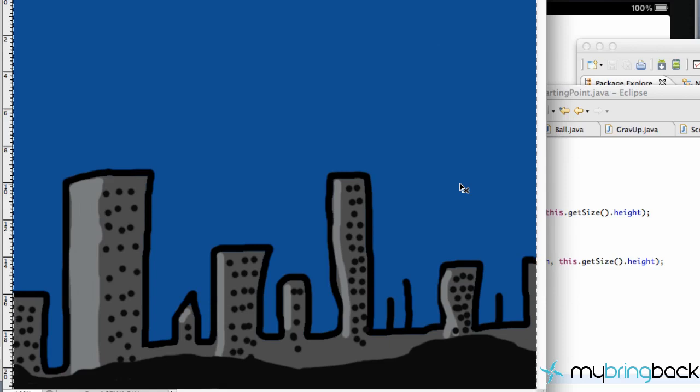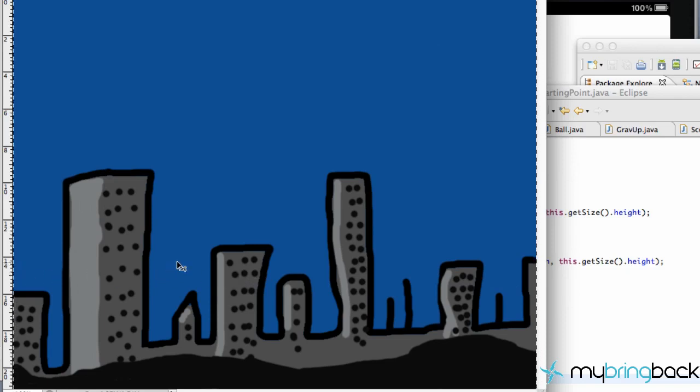So this is the background we're going to have for our game, the ball game that we're working on, and this city scene. Most of you guys are probably like, what is that? Is that a camel? No, it's not a camel, it's a city scene. The day is coming to the end, the sun's setting, and you get a view of your city. And these cities are going to be moving to the left slowly, just to get a nice scenery.